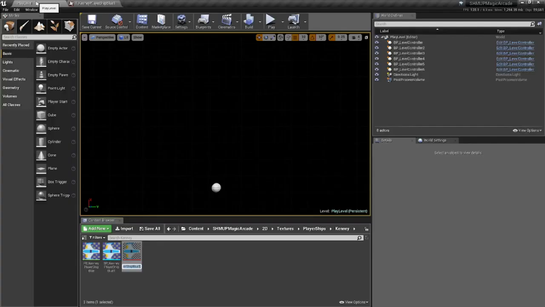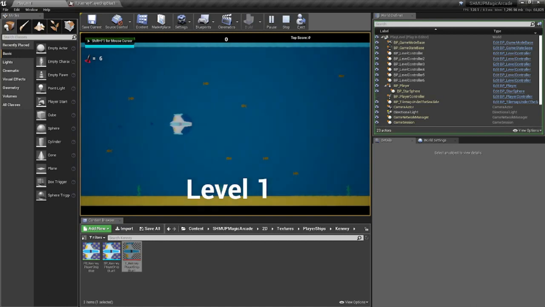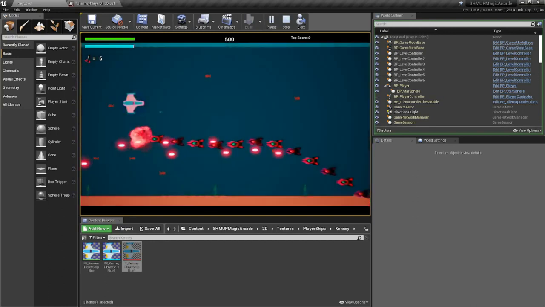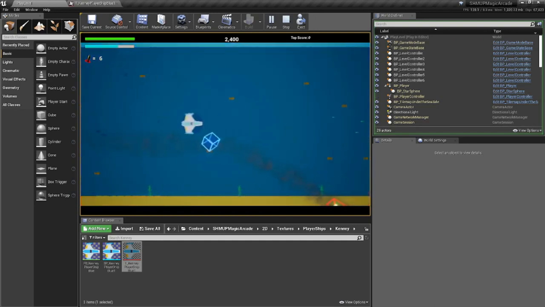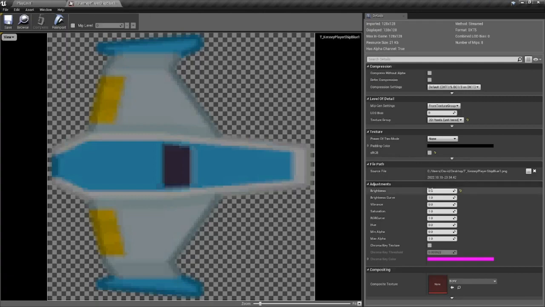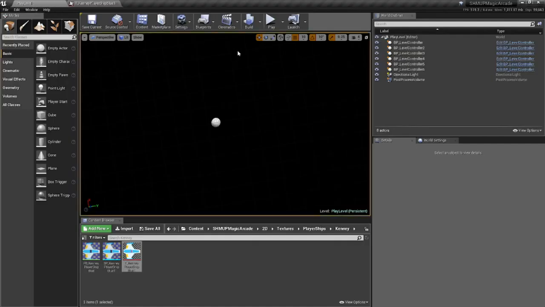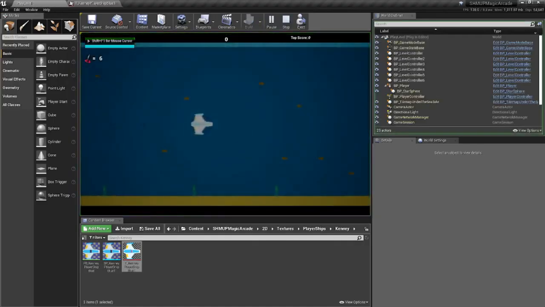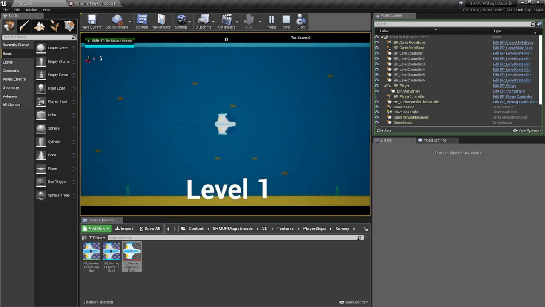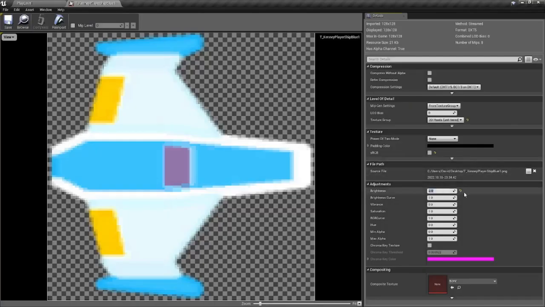Save, and then push play again. See, now it's not quite so bright. Blends in a little bit better. But you can pretty much just set it to whatever you want. Also, another thing to note, this brightness right here can go up as well. So if you set that to 2, click save. Now you can see how bright it is now. Let's change it back to 0.6.